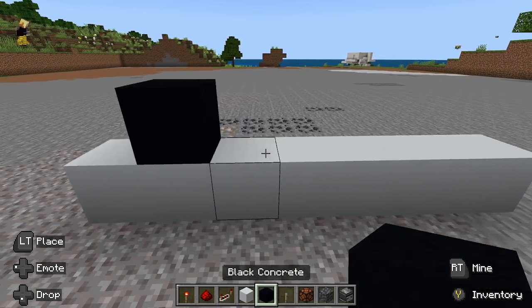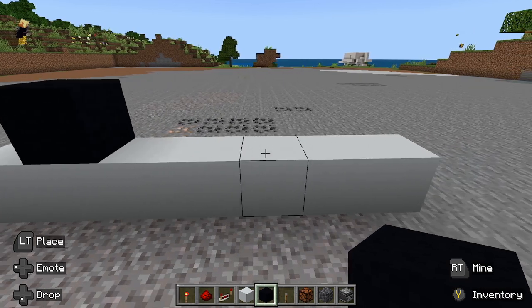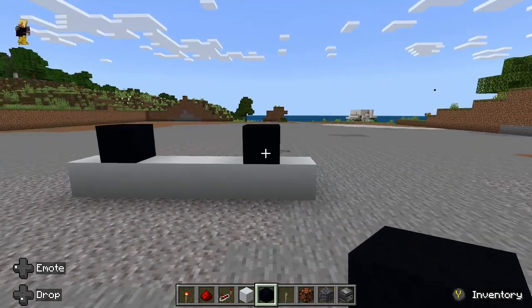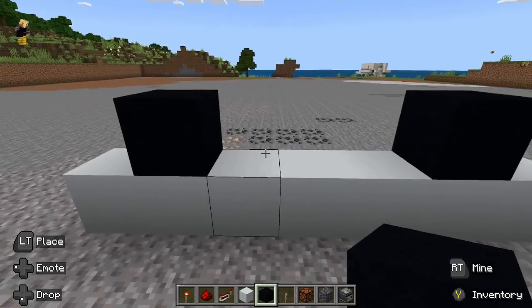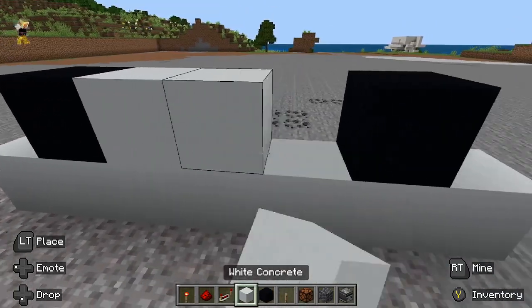Let me check that real quick. Yes, 7 wide. And this is going to be our 6.